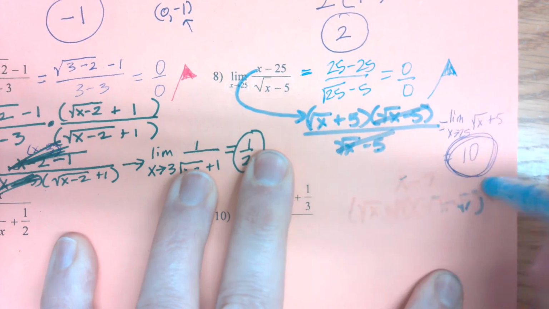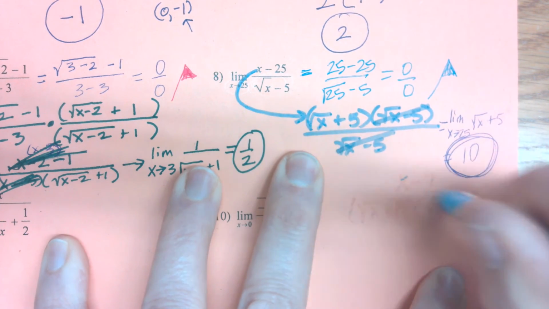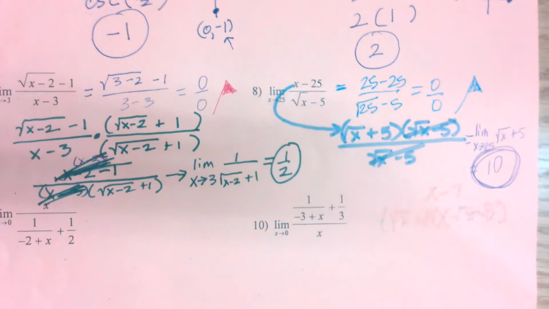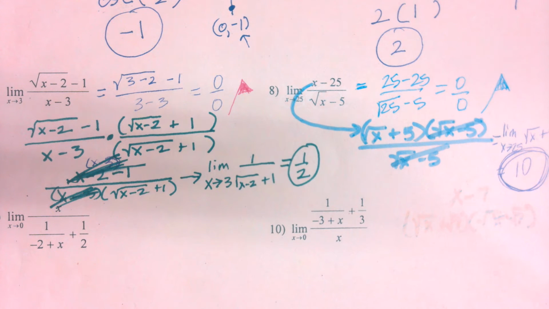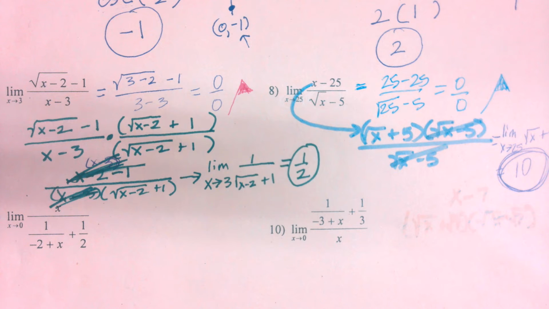Got to get rid of that problem because it is going to get in my way of my next stuff. But any questions on that whole sort of conjugate thing or factoring thing? Notice these are a little more difficult. It's okay, they're doable. You just have to use some algebra, okay?